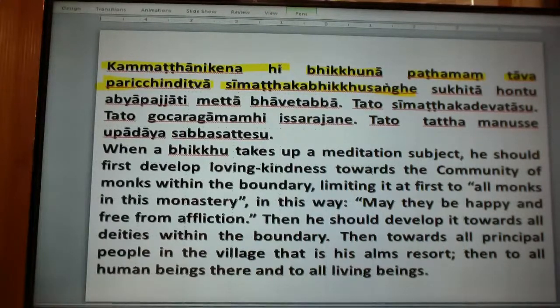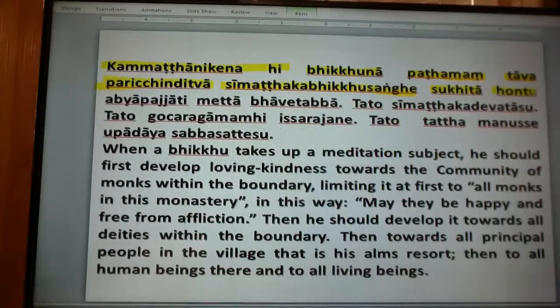Simataka means Sima is a kind of hall, the meeting hall. Meeting hall for only monks, not for lay people here. So we call it Sima. The meeting hall only for monks. That kind of meeting hall we call Sima. Simataka means those gathering in that hall, the monks who are gathering in that hall. So Simataka Bhikkhu Sanghi, the community of monks, many monks gathering in that hall.